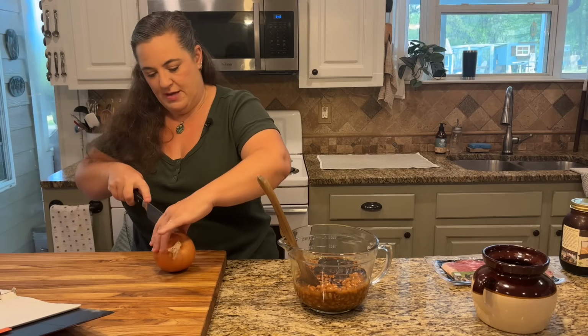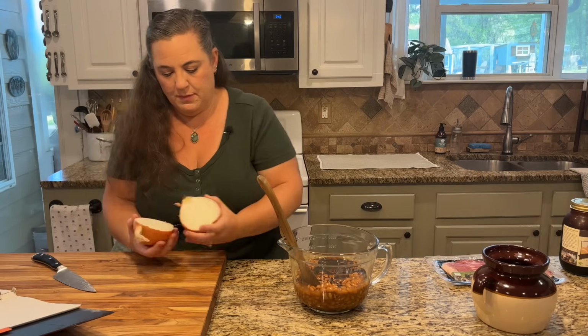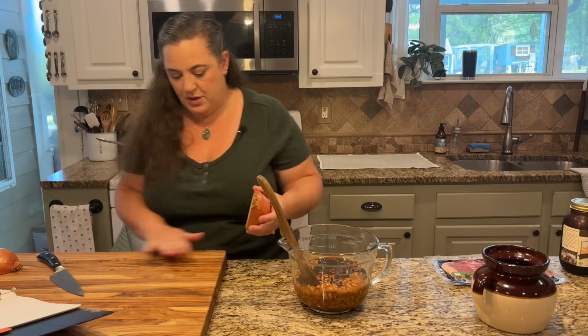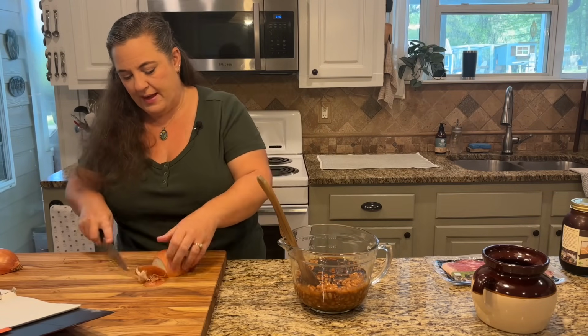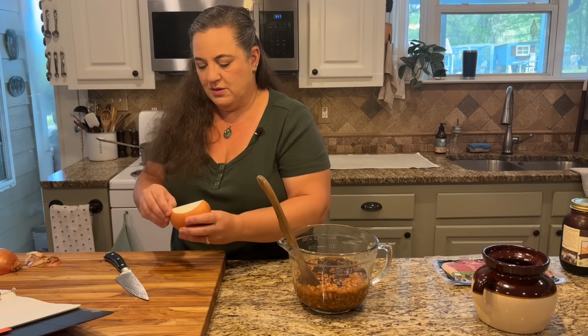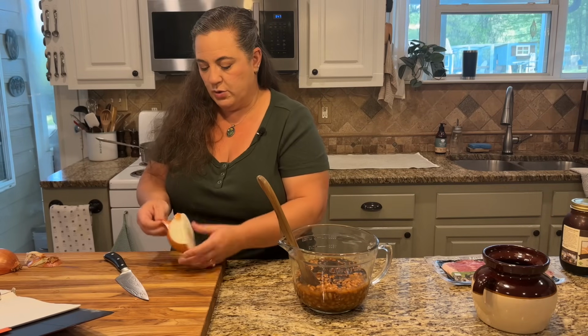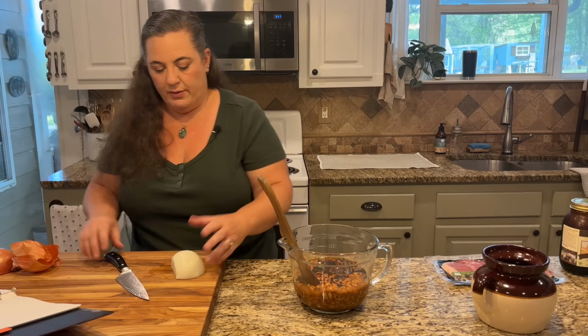But we just need 1/2 of an onion. We got these ones also from Azure Standard last month. They're storing really, really well, so I'm excited about that. I actually put some sweet ones on my order for this month just to see how they store, because I've heard sweet ones just don't store. They're not a storage onion, so we might have to cut and freeze them or whatever.